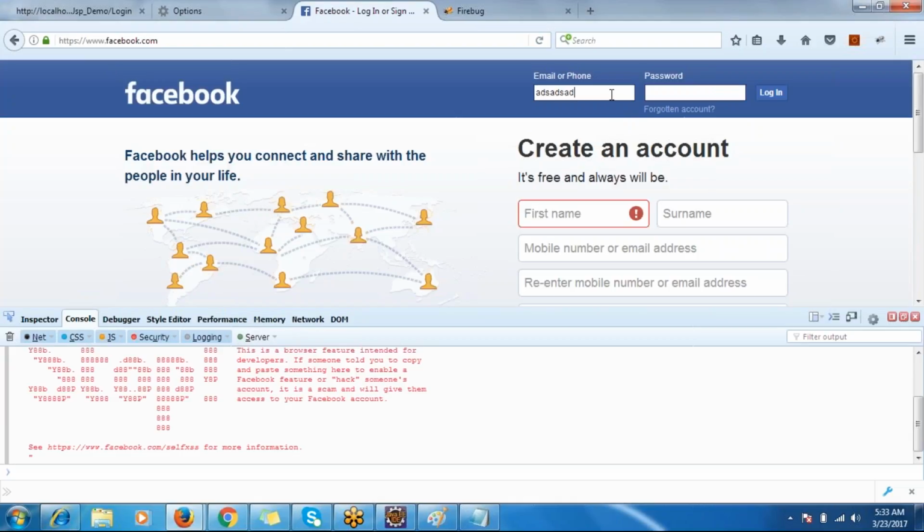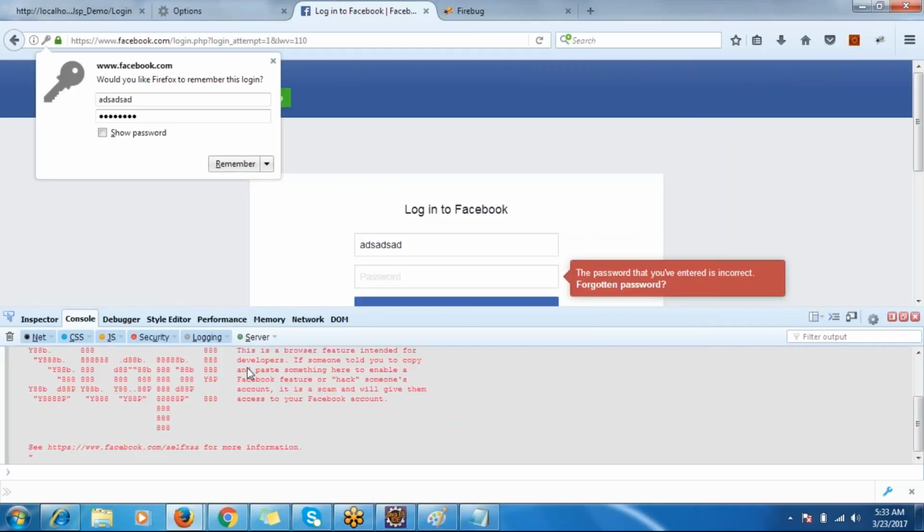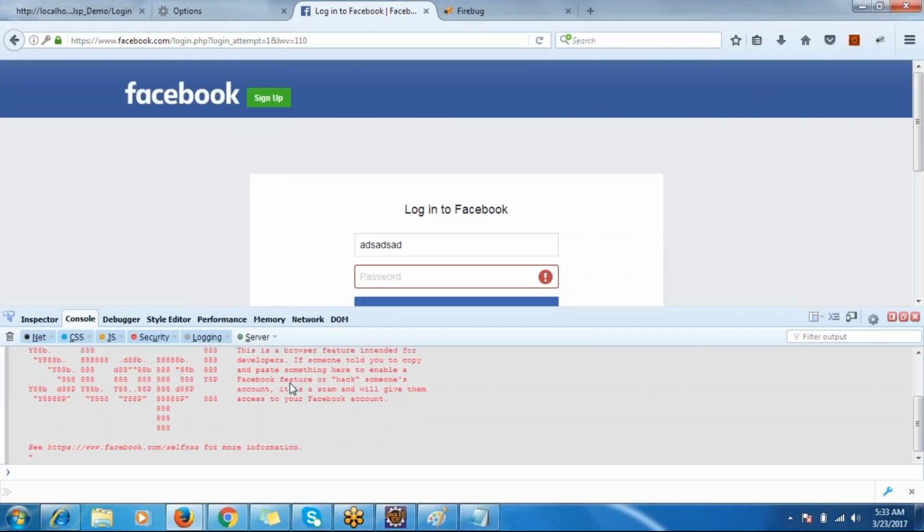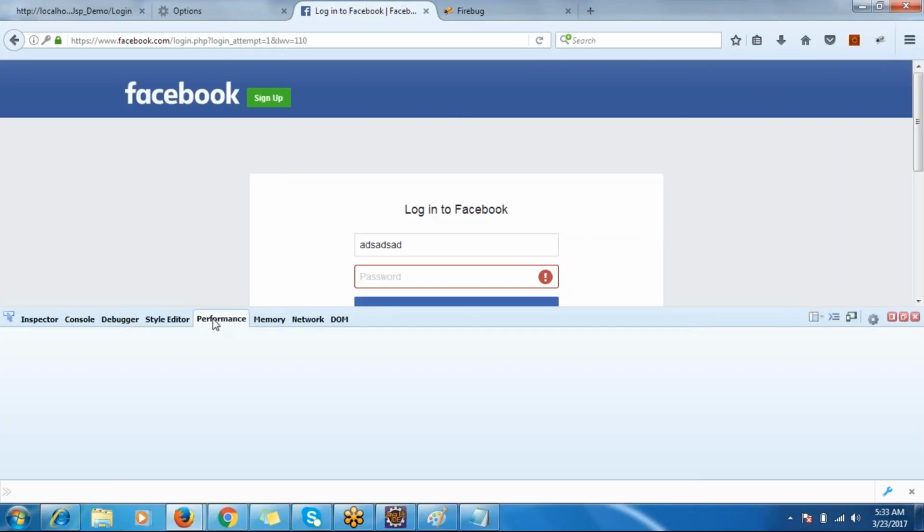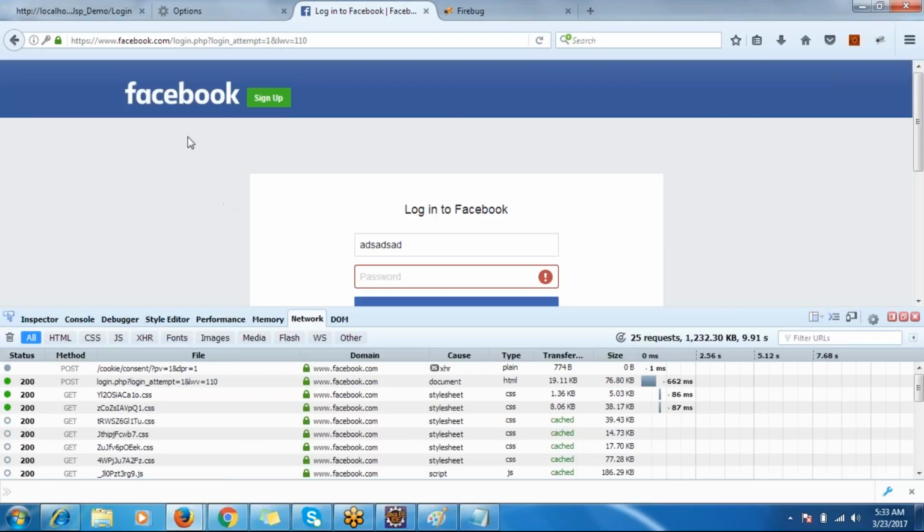If you enter a password and click login, they log in with the HTTPS framework, correct? Did you see this? A lot of information you can see.